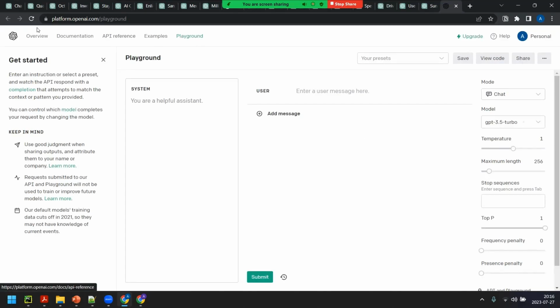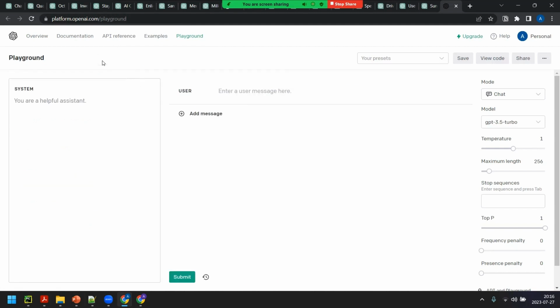So Playground is a feature that OpenAI provides to developers, but I think everybody can use it and everybody should use it. The interface looks something like this. What you can do is create your own systems and even provide some sample inputs. And there is this temperature feature that they provide, which is not provided in ChatGPT. When you take the temperature to 0, it gives you the same response every time, unlike ChatGPT. Whereas if you take it to the other extreme, all the way to 2, it gives you very creative responses, right? So let's create a system.